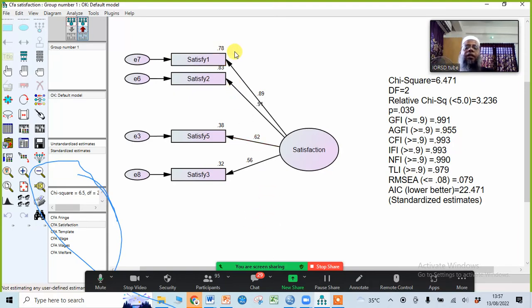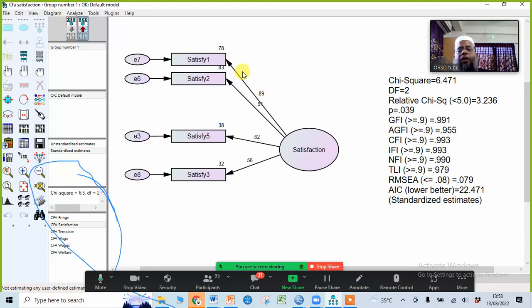Everybody please calculate 0.78 plus 0.83, use your mobile, 1.61. Then 0.83 plus 0.38 plus 0.32 equals 2.31, divided by 4, the number of items, equals 0.577. Yes, 0.5775.